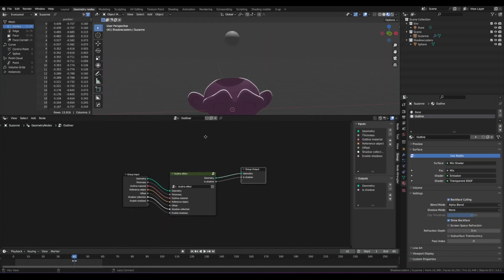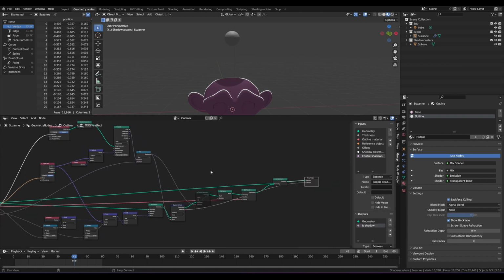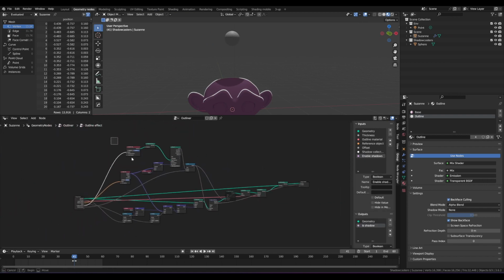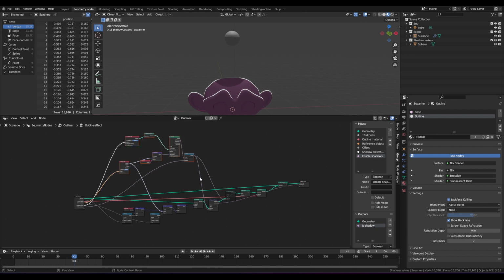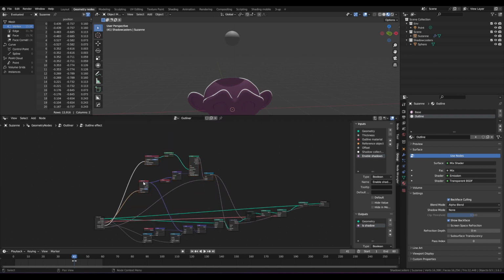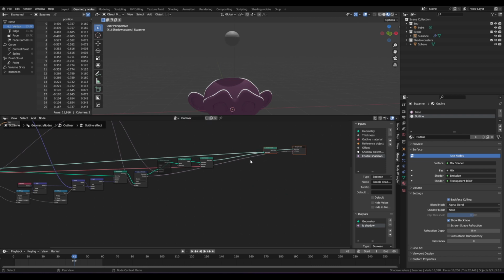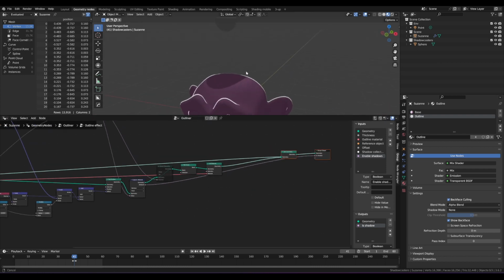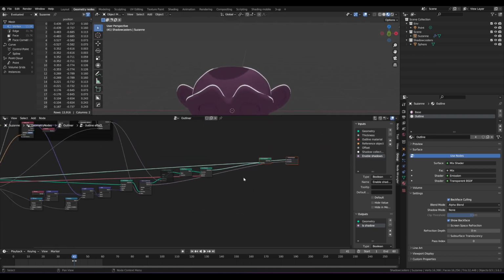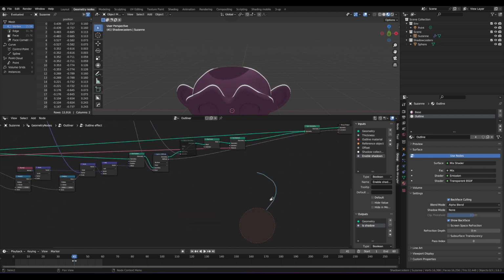Okay, let's go back to the node tree that we have built. So a lot going on here. All this stuff above here is the shadow generator. So let's just group that together. Let's join that with Control J and rename this, just call it shadow, I guess. Okay, now in this last section, I want to show you how to do some effects on the shadow itself, or not the shadow, the outline. And we're going to do that in here.